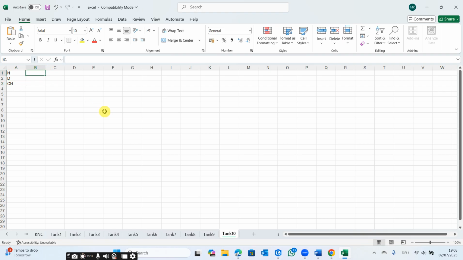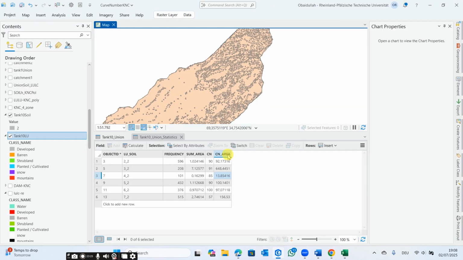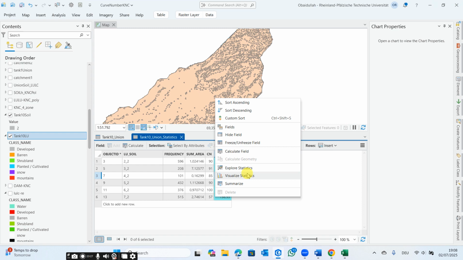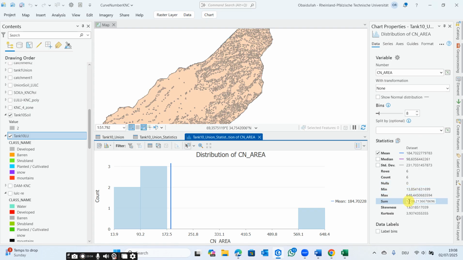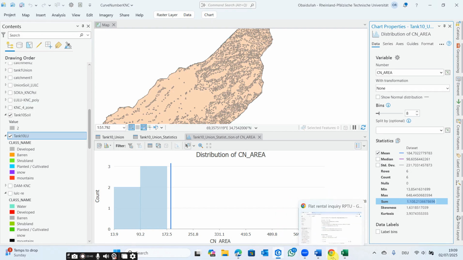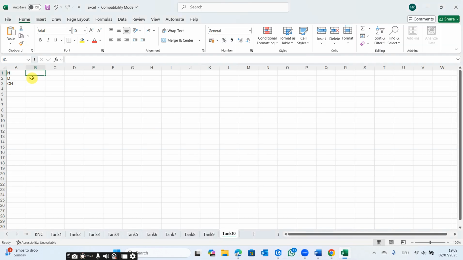So we will calculate it. Now I go to the curve number area that I showed you before. Click on this, go to visualize statistics, and here you have the sum value. Copy it, go here and paste it.